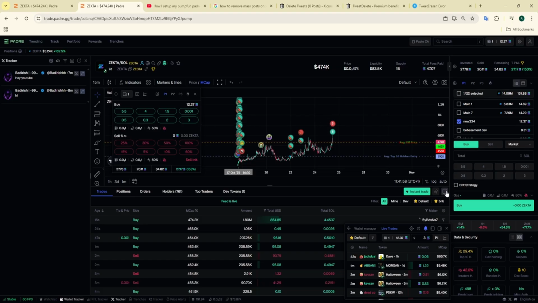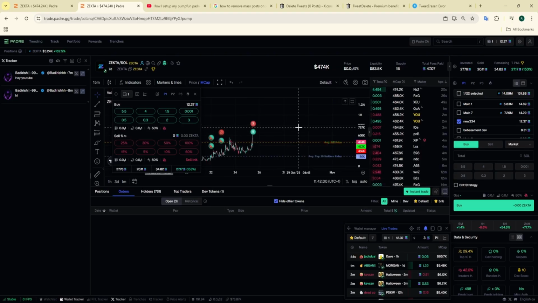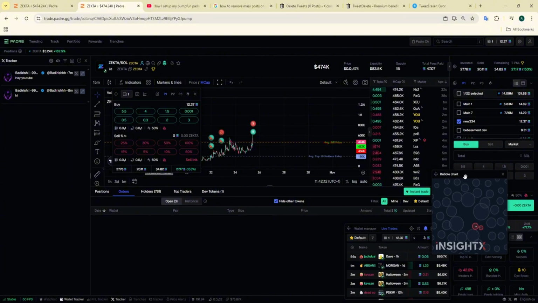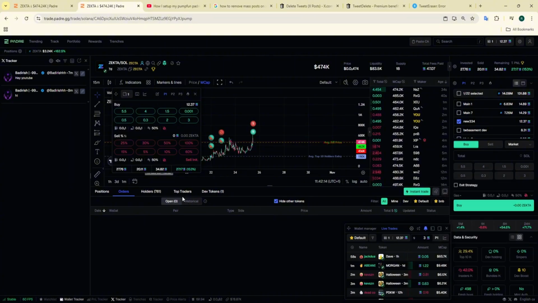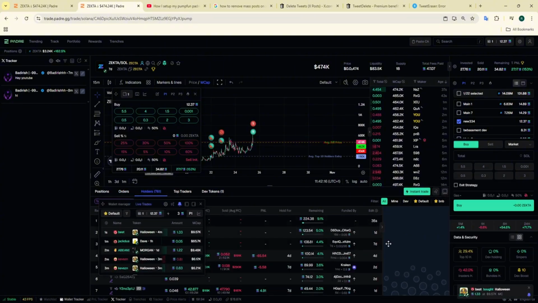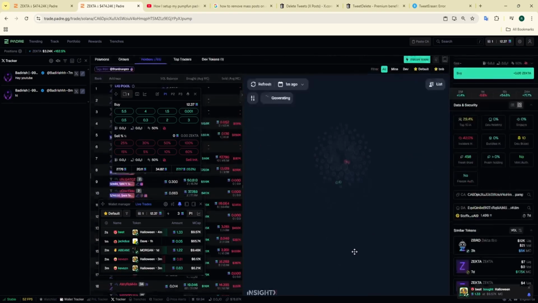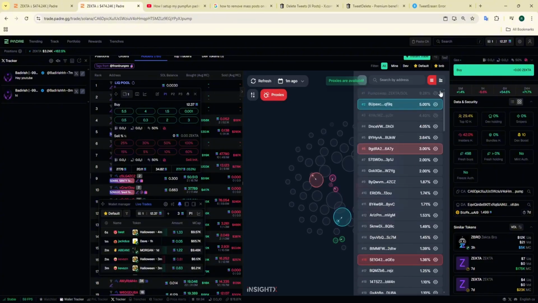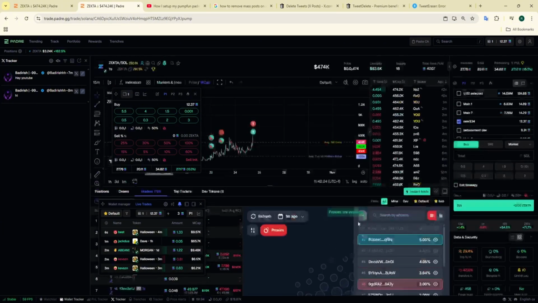But personally, I like having the transactions on the side and my chart being a little bit smaller. Again, personal preference. It's there if you want it. If you don't need it, you can have it down here. We also have the bubbles here. You can pop the bubble chart out. I don't like that. Once again, if I'm looking at bubbles, I'll go to holders here, scroll over, zoom out. You can go list, etc. You can see the bubbles on this thing. It's pretty clean, nothing too crazy.